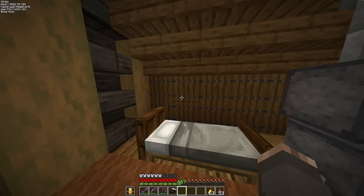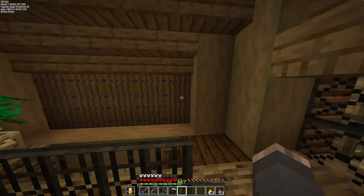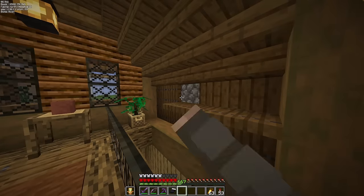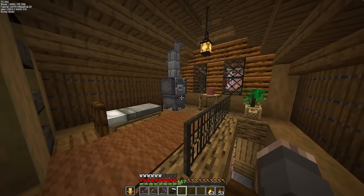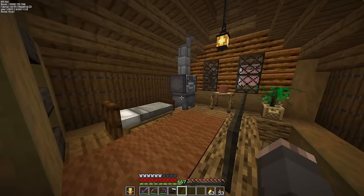So the way I did this is I managed to push the walls back on either side by an extra block by simply removing the walls. I originally had composters here, but I basically just got rid of them and hid the mess with trapdoors to create more space in here. And that enabled me to add all of these details the way I wanted to.